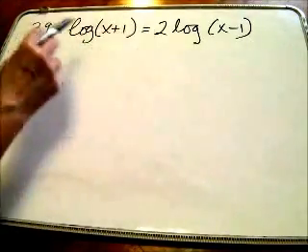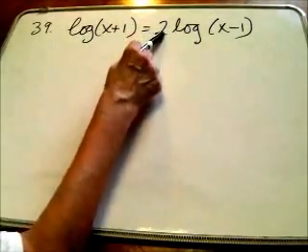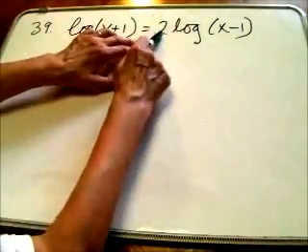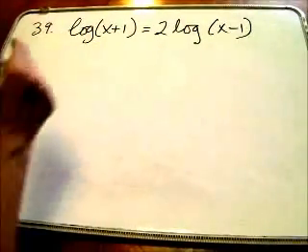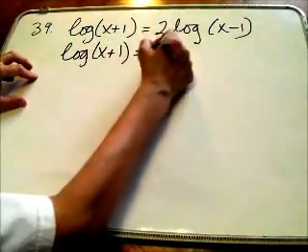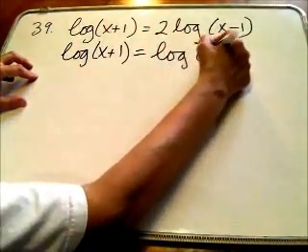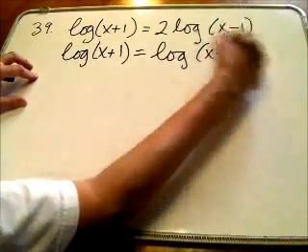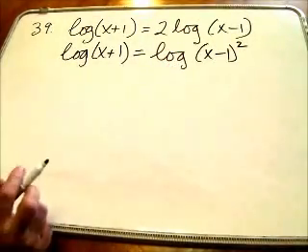Okay, this time we have a log on each side, but this 2 is in the way. We can't put a 10 here and cancel because the 2 is in between them, so that won't work. So the first thing we've got to do is jump that 2 up using the third law of logs. And so that's going to be x minus 1, the quantity squared. The whole argument inside the log has to be squared.